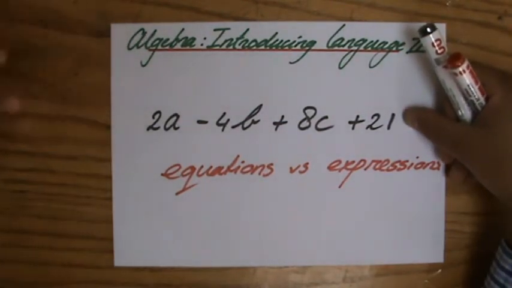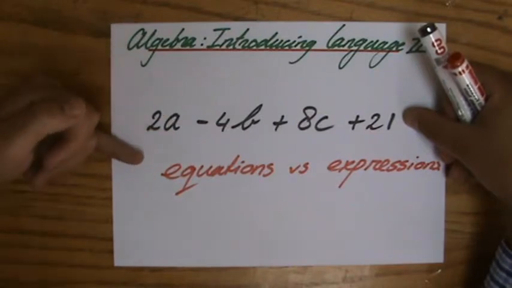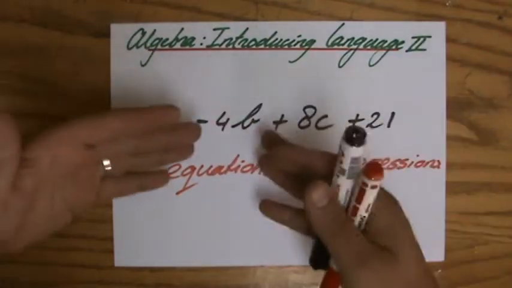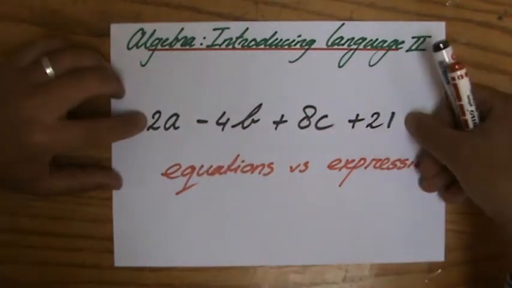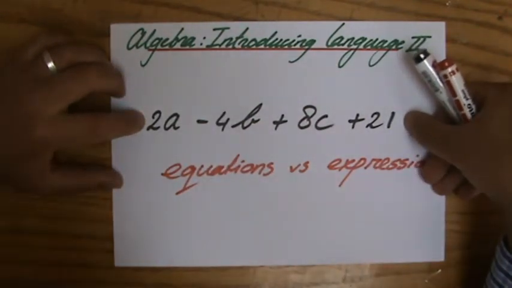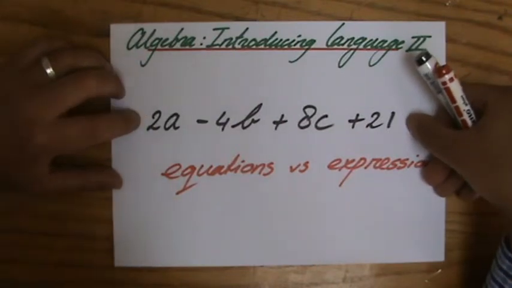Okay, because first of all, there's no equal sign, so it can't be an equation. These are just some numbers and symbols grouped together that basically show the value of something. We don't know the exact value, but we don't need to know right now. But it's an expression, that's important.